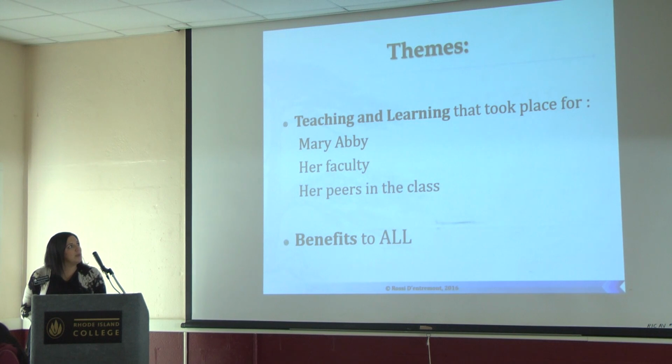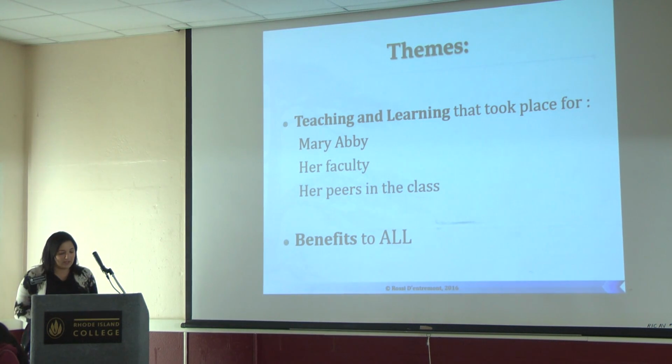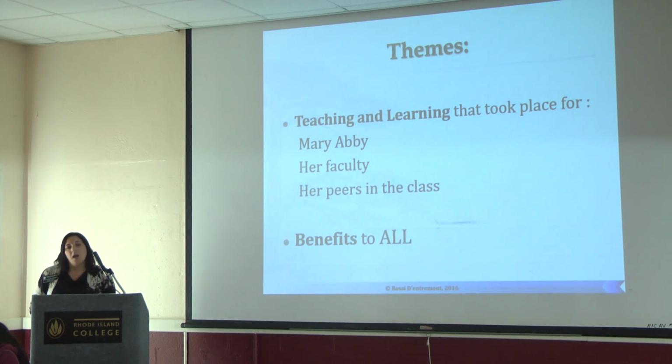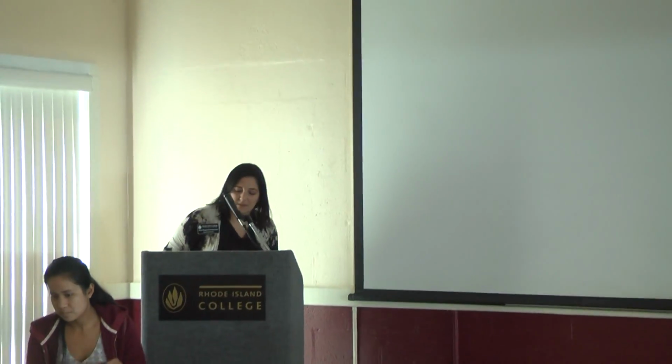As you hear each of our presenters, you're probably going to hear some themes after you hear the whole piece. Pretty much every class, there was teaching and learning that took place for Mary Abby, the student. There was teaching and learning that took place for her faculty members. And there was teaching and learning that took place for her peers in the classroom. And this took creativity, flexibility, and having an open mind. But I think you'll see by the end really what the benefits were to everybody that was in that classroom, faculty, student, and classmates. So without further ado, I would like to introduce Ms. Mary Abby Juzayan.